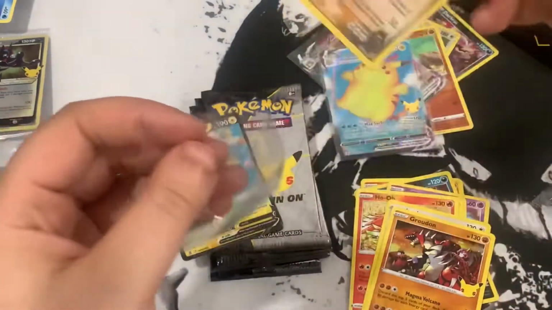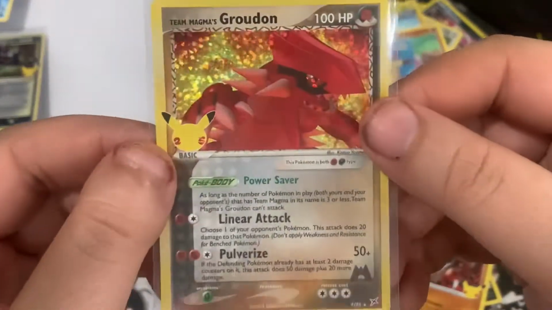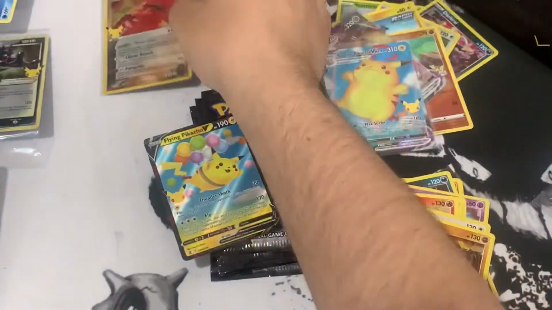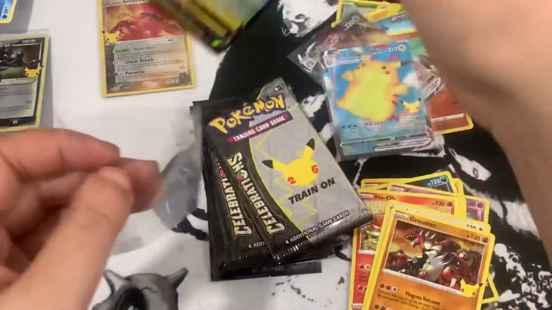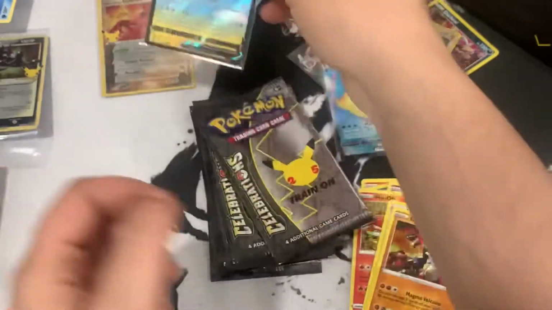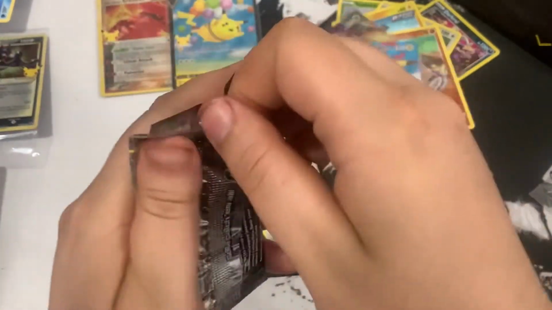Hello. Woo, Surfing Pikachu VMAX, let's go. We already pulled that, but it's all right. Not bad to get another one. Sick card. But we wanna see some crazy hits.